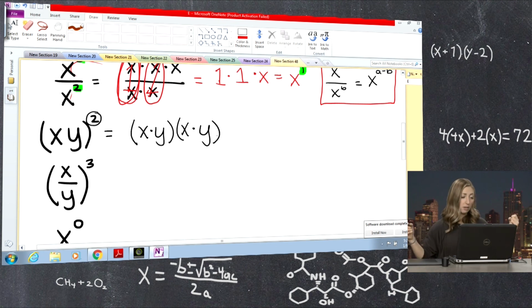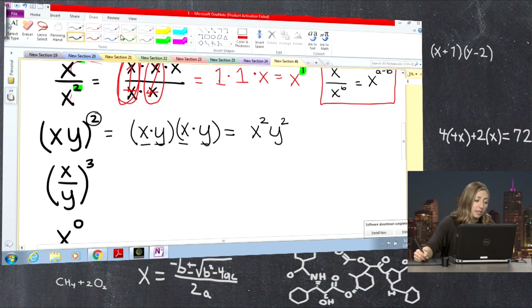We expanded our expression, now we want to put our expression back together. If you notice, I have 2 x's, so that would give us x squared, and I have 2 y's, so that'll give me y squared. I cannot put my x's and y's together. They are not like terms. They are not the same base at all, so I can't put them together. This is as close as I can get. So what you may notice, the pattern in this one is that what we do when we have a power outside of parentheses is that we apply our power to every base that we have. So I applied it to my x base and I apply it to my y base. It gets applied to both.